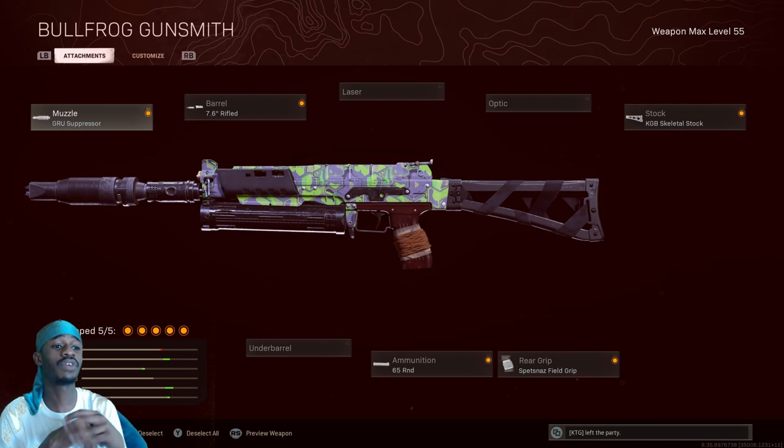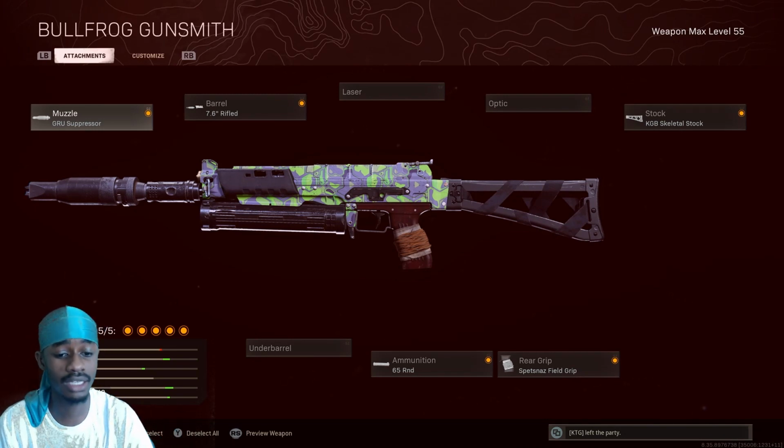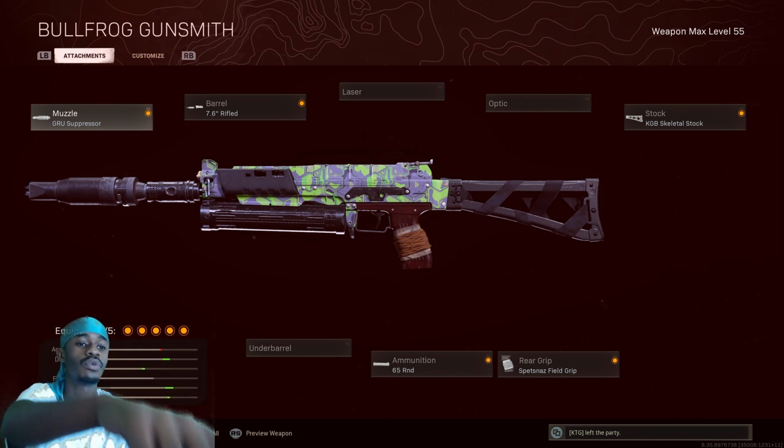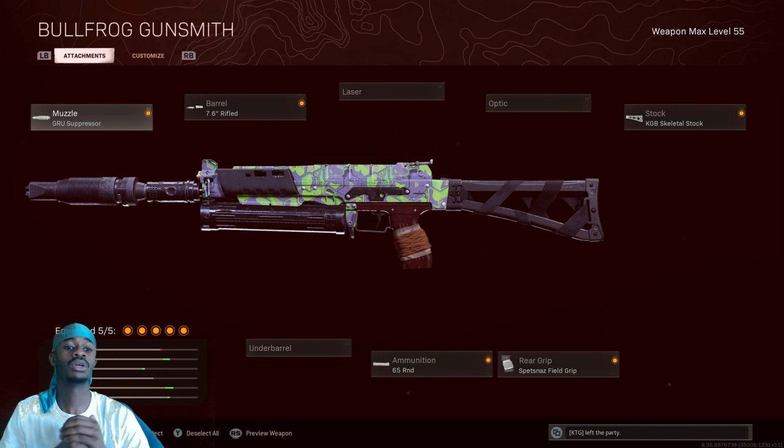All right, as y'all can see for the class setup, we got a groove suppressor and muzzle. We got a 65 round mag, you know what I'm saying? Spetsnaz field grip, KGB skeletal stock, and then the 7.6 rifle barrel. This is the class setup. If y'all do use it, make sure y'all like the video. It's nice, you feel me?